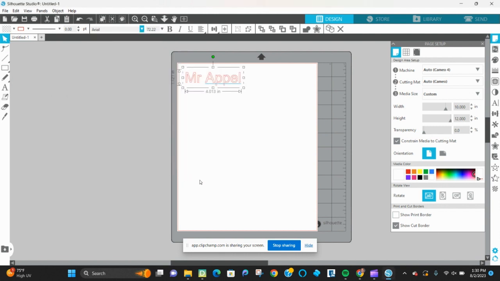So you and your group are going to basically put all of your names on this one piece of vinyl. So what you want to do is you can copy it and move it around and then change the name by double clicking on it. So put all your group members' names in there.